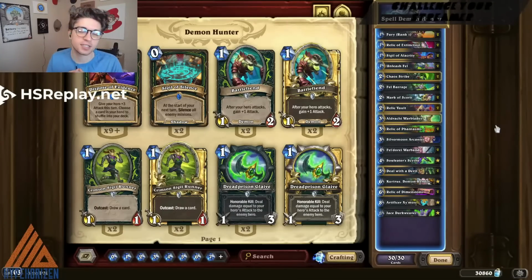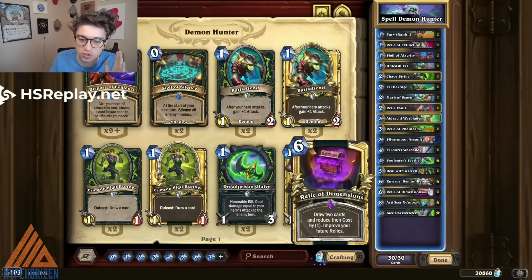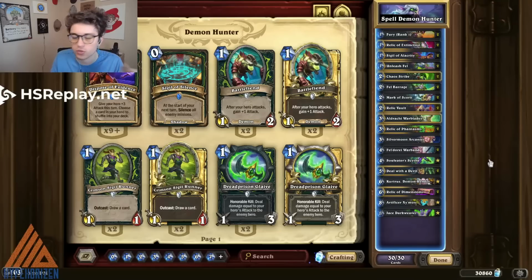The next deck on this list is a little bit surprising, but that's Spell Demon Hunter, without the quest. And this deck used to be insanely good until they nerfed the Relic of Dimensions. Then people switched over to Quest Demon Hunter, but once that was nerfed along with Miracle Rogue and the meta slowed down a little bit, all of a sudden, even this nerfed Spell Demon Hunter is one of the faster decks in the format right now.